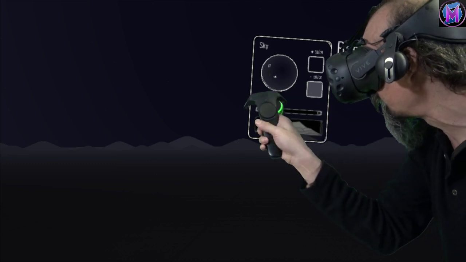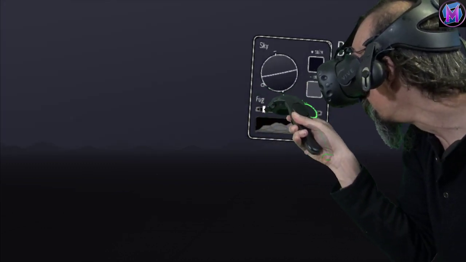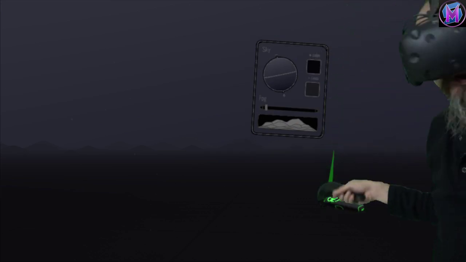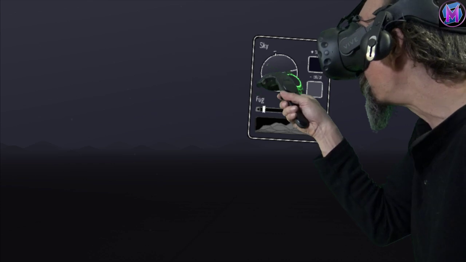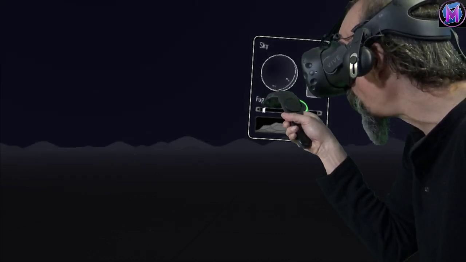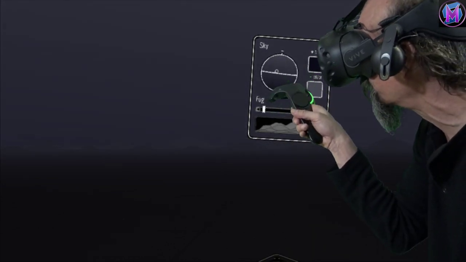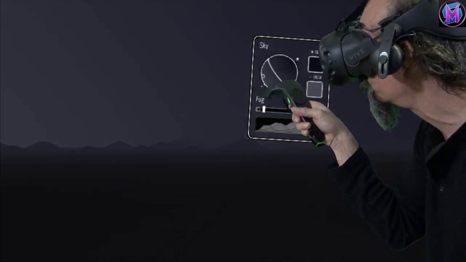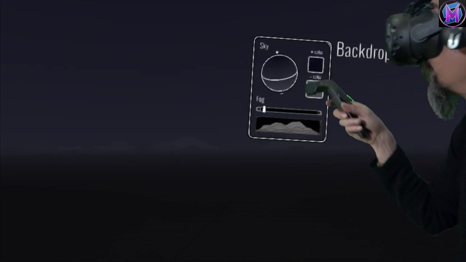Let's move it so the light side is on top. So now it's going light side to dark. So the sphere is controlling the way the background appears. And you'll notice when you point at it, it tends to put your pointer circle on the back part of the sphere. So depending on how you drag that sphere around, controls how your background is going to look.